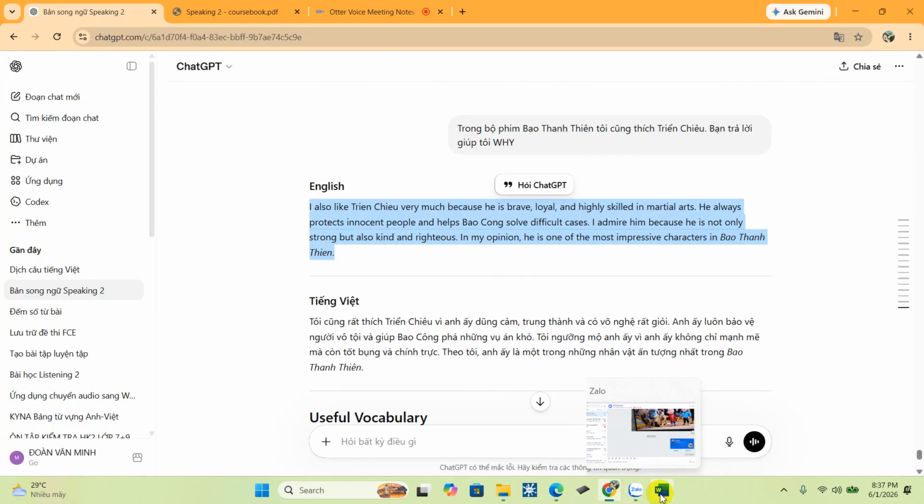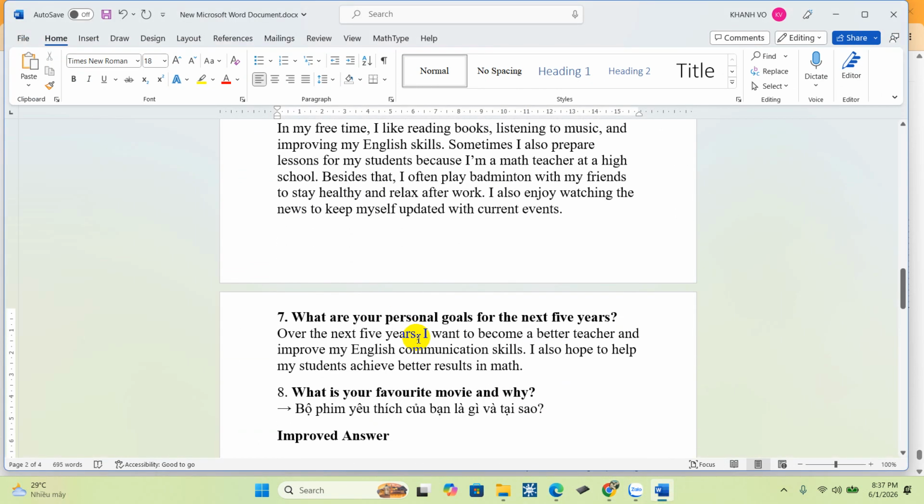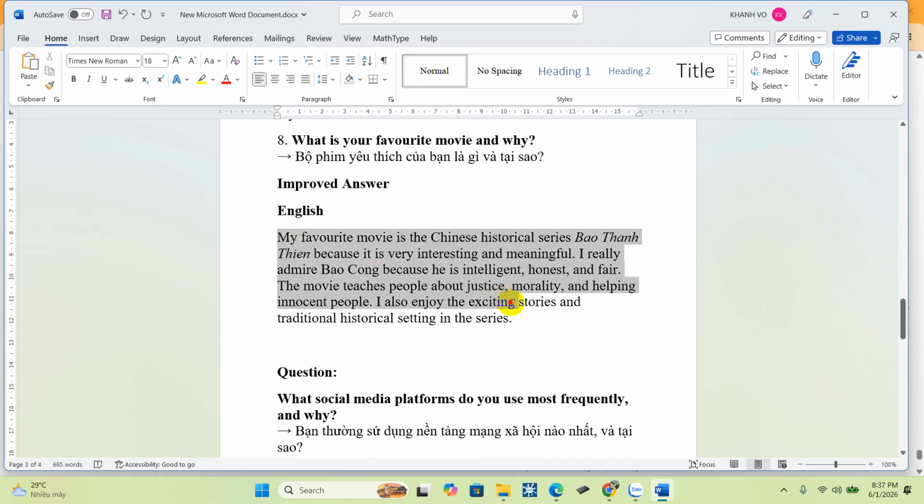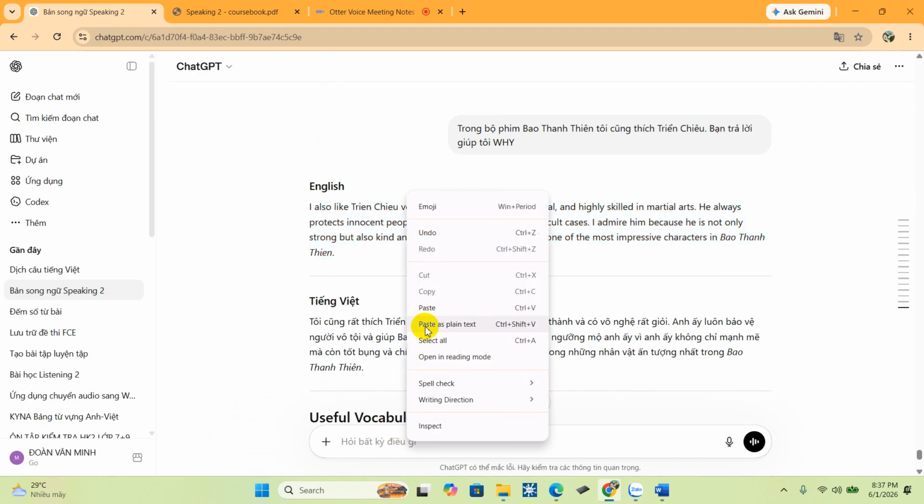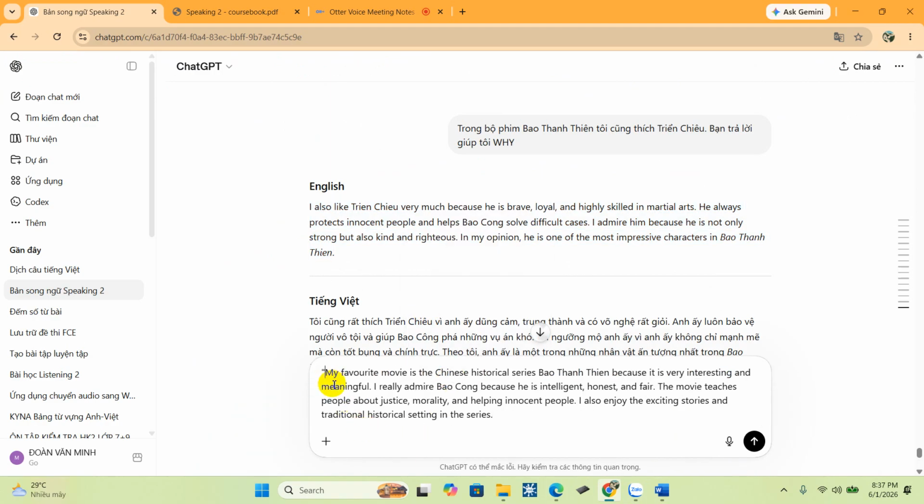I prefer clothing shops because I'm really interested in fashion. I enjoy looking at different styles and keeping up with the latest trends. Moreover, shopping for clothes allows me to express my personality and feel more confident. Therefore, I often spend my free time browsing clothing stores, even if just window shopping. That's all.